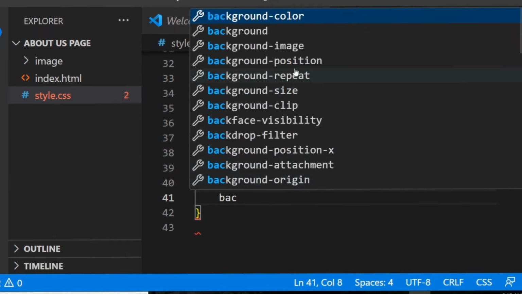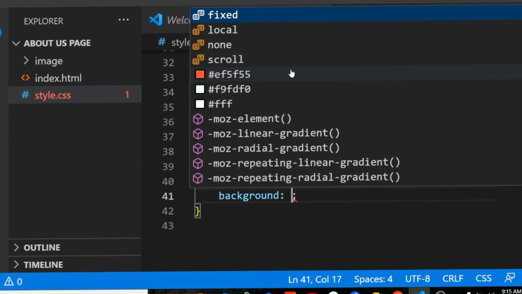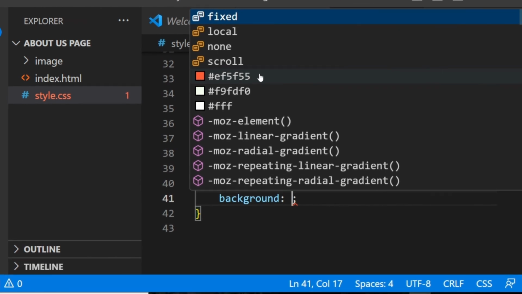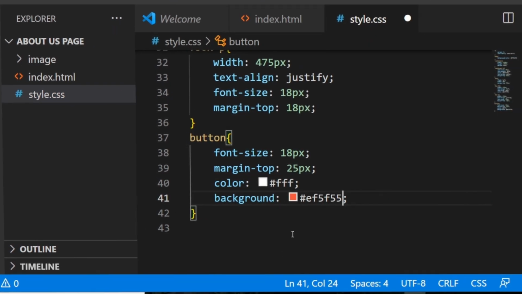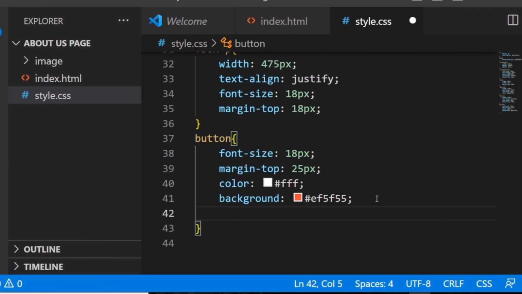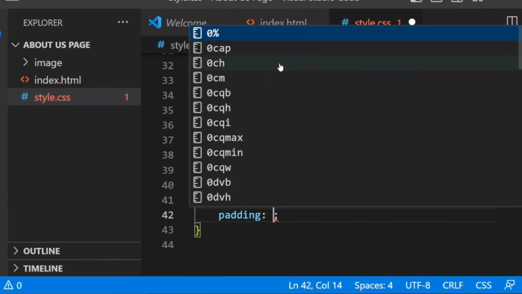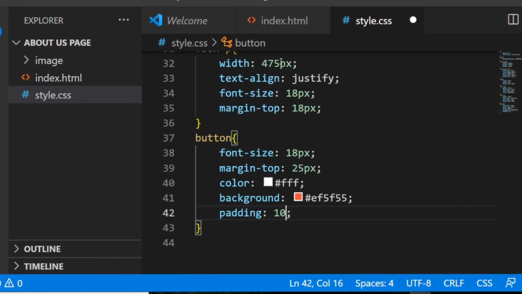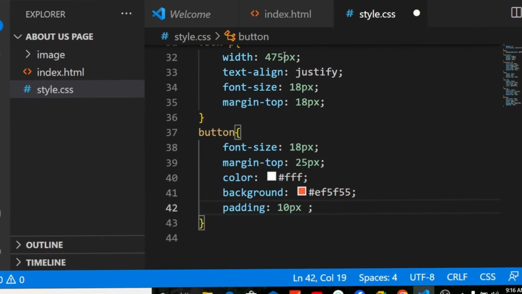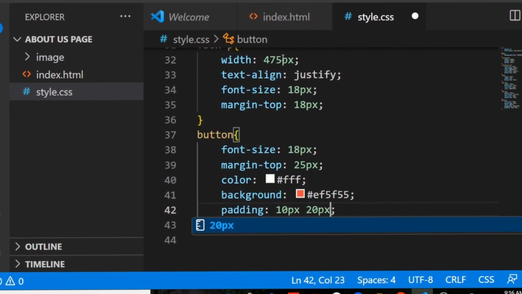Then the background of that button, I'm still going to use this color code. The next thing is padding. Padding, I'm going to choose 10 pixel, 10 pixel and 20 pixel.